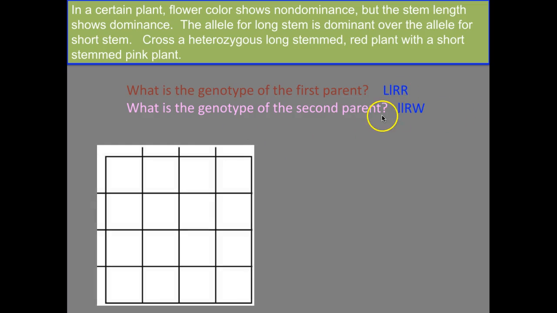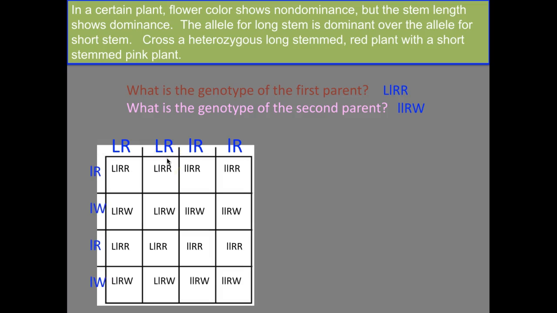Same thing. We do the same exact thing here that we always would. Big L, big R, big L, big R, little L, big R, little L, big R. There you go. And then we divide these out the same exact way as we did in the last section. Then we combine all these. You should know how to do this by now if you did the second homework. And then all we do, guys, is count up the genotypes and the phenotypes.